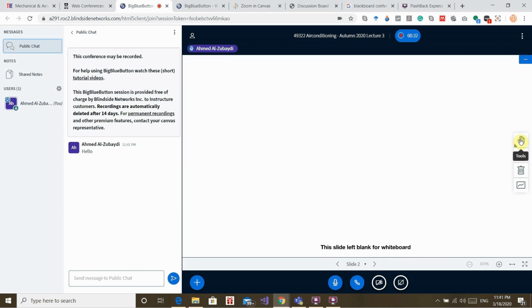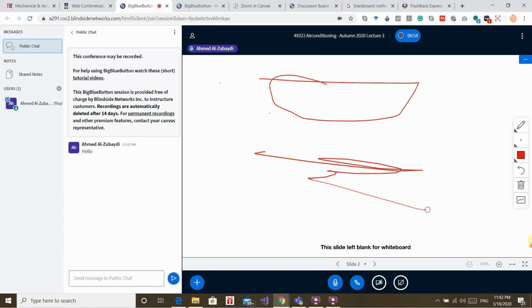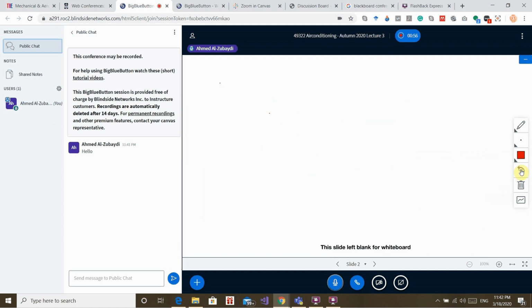On the whiteboard, I can choose the tool and make, for example, a triangle, rectangular shape, circle, elliptical shape, and lines. I can write text, and also I can use the pencil. With the pencil, I can, for example, make dots. I can simply make lines if I would like to highlight something, and so on. And there's turn multi-user whiteboard on. I don't know what that means.